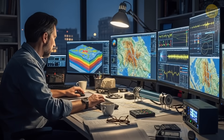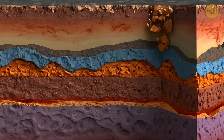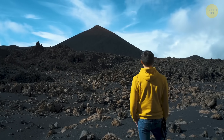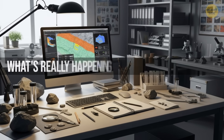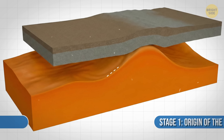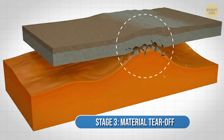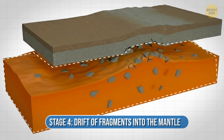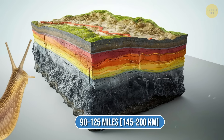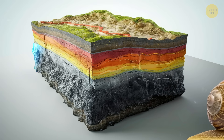A new study also suggests a curious idea: continents don't just break apart at the surface — they peel away from below, too, and this can happen over much greater distances than scientists thought before. Researchers used simulations to study how continents and the mantle behave when stretched by tectonic forces. Their work builds on earlier research showing that when continents split, powerful forces create a mantle wave that moves along the base of the continent at depths of about 90 to 125 miles, at roughly a millionth of the speed of a snail.